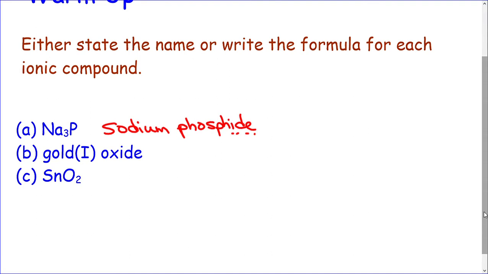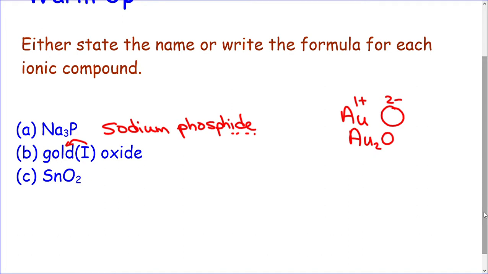Now, in the second one, I have a transition metal, gold. If I look at the table, gold is number 79, and it can have a charge of +3 or +1. In the brackets here, it's telling me that this has a 1+ charge. So if I know that gold has a 1+ charge, I'm going to run through my little strategy. I'm going to start with the symbol and write the charge above it. Then I'm going to do the same thing with oxide. Remember, oxide is just oxygen. It has a 2- charge. I'm going to cross my charges, and I'm going to end up with Au2O.